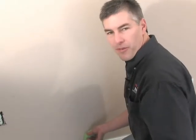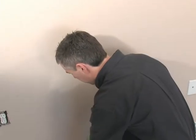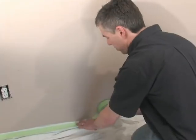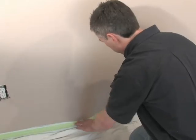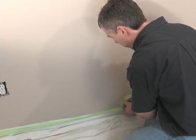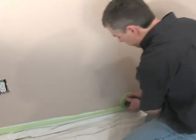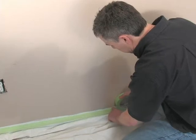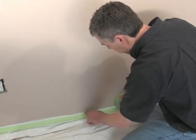The final step before painting the walls is going to be to finish masking our base. Now we've got our trim and our ceiling masked. We're going to use that similar procedure, keeping the roll flat against the wall. This is a really tough edge because it's usually very thin. So we want to just rotate this roll of tape down where it's almost touching, and then just gently tap this onto this small edge.